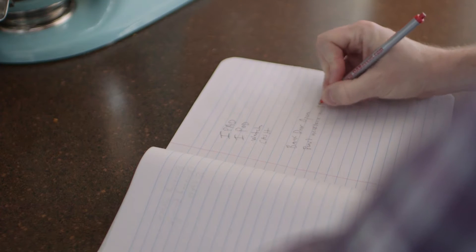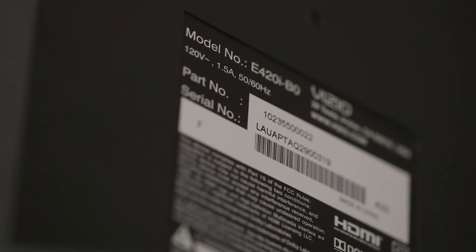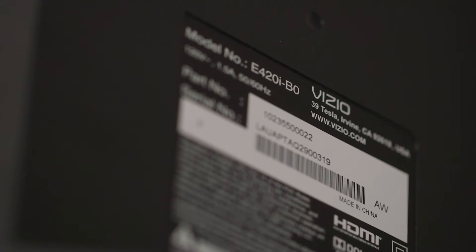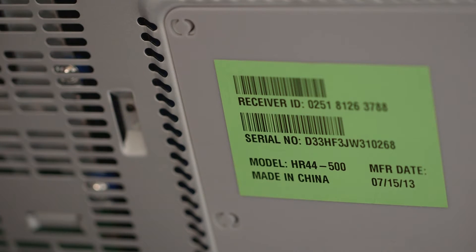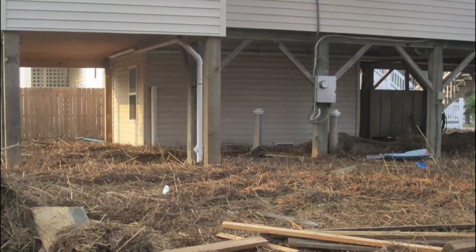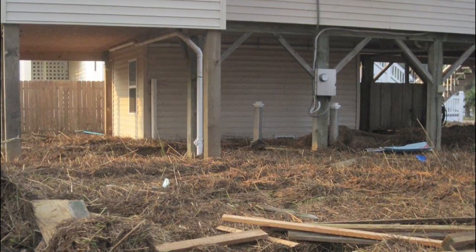Make a list of your contents and what's been damaged. It's going to be very important to have details — if you can, write down the brand, the model, the serial number, when you purchased it, and how much you paid for it. That'll be important information that you share with your adjuster, because you'll be paid the actual cash value for your damaged contents. Make sure that you document the damage to your structure. Go around and point out anything you have to the adjuster. You want to make sure that what you're seeing is what you show to them when you file your claim.